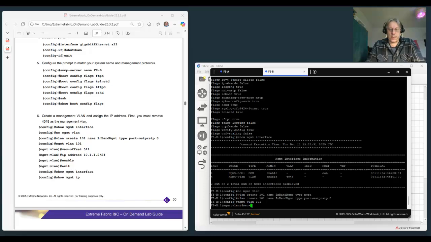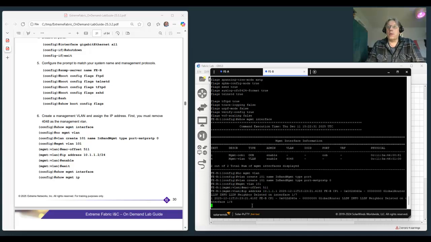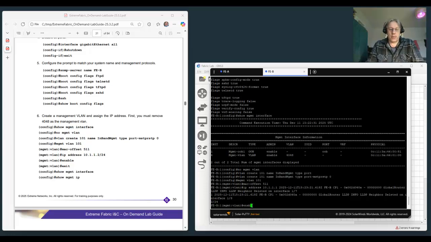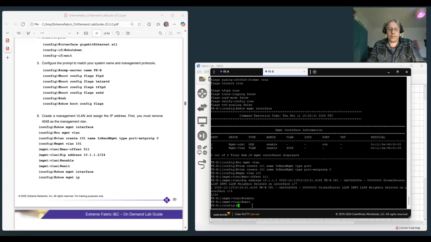Set the MAC offset to 511. Assign an IP address 10.1.1.2/24. Enable, exit, show management interface.